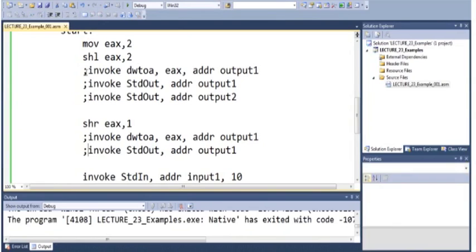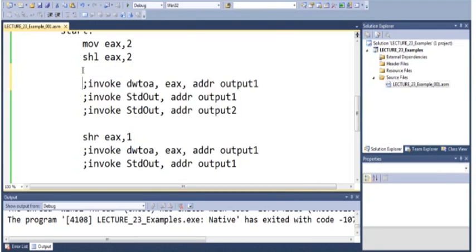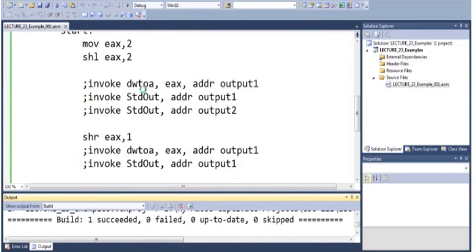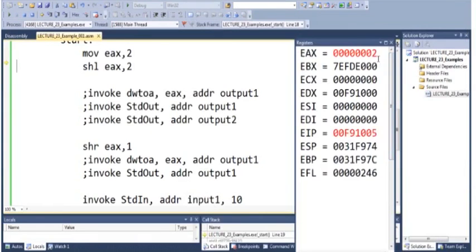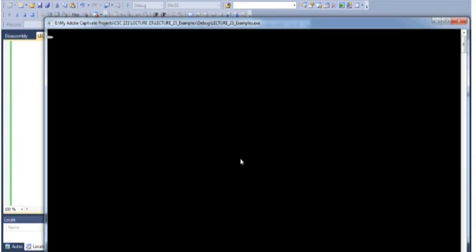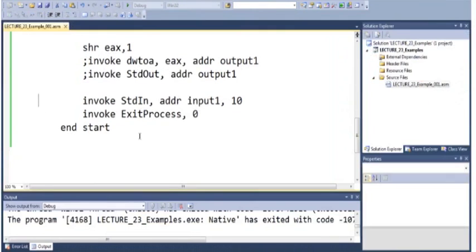So there is one error because we are shifting to 8, which is okay. Now the problem is when we are using invoke, the best way is to push these values before going to print. If I compile this one and run it step by step, initially it is 2, then it became 8. So we are going to shift right, it becomes 4, and it will ask for input and so on. So there's input, and then it will end the program.